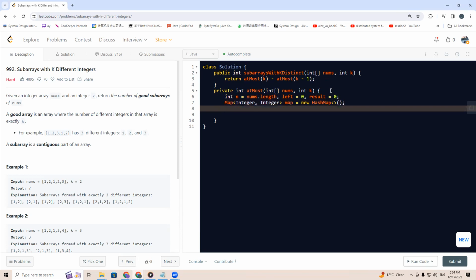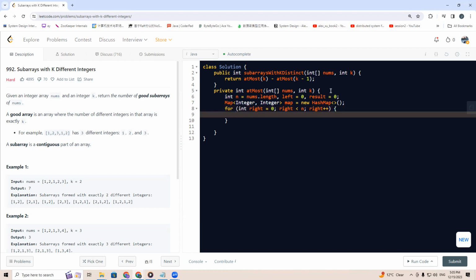So now we iterate the right pointer, int right equals 0, right smaller than n, right plus plus.